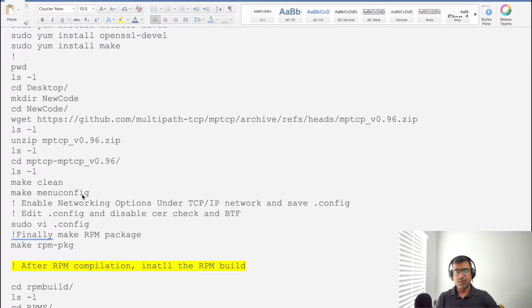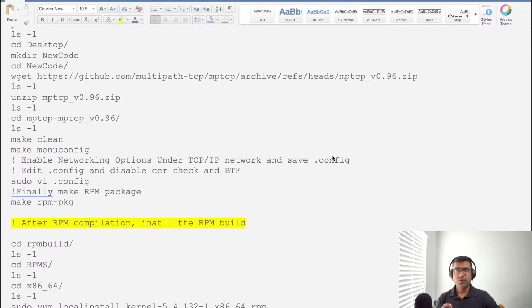After you do that, save that as a .config file. You may have to edit .config if you are installing it on a physical machine. Some packages will give you errors and you can try to disable them. In my case, with this source code, I ran into one or two incompatible modules which I needed to disable. So you essentially go to the .config file and just comment out the things which are blocking your compilation.